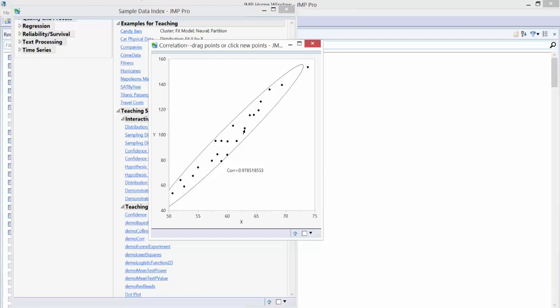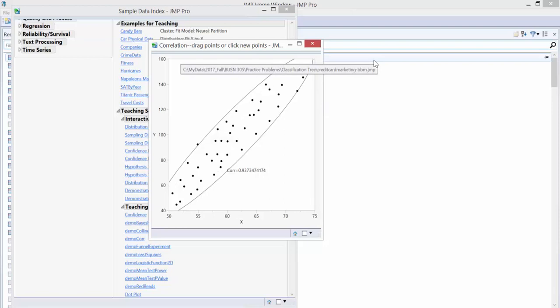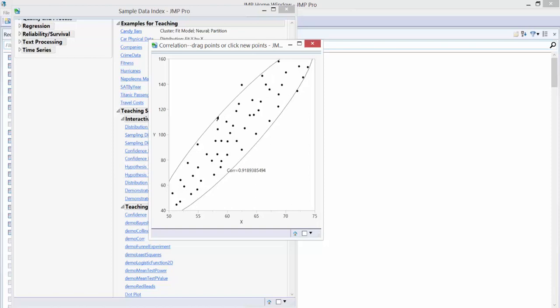Now let me add more points to screw things up a little bit. So I'm going to click outside of this area, okay, to add more points above and below the straight line. Okay? So what do you think about this one? Is it still obvious that x and y are kind of linearly related? X goes up, y goes up? Yeah, but it's less obvious now, right? And coefficient of correlation is 0.93, so it goes down, right? Well, let me add more points. So I'm going to click around like that.